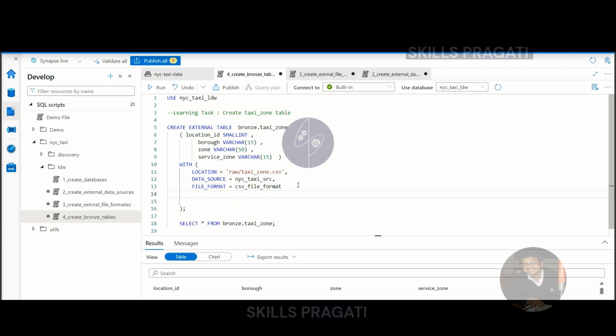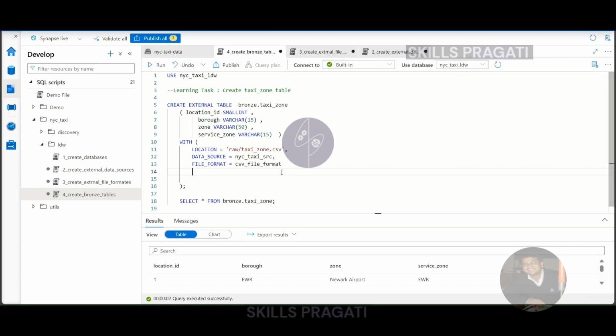So let's now go back to our external table creation script and apply the changes to handle rejections. So we saw 4 parameters for the rejections. The reject type has a default value of value, and we don't need to specify that. We don't need the reject sample value, and that is currently not being used. So the only ones we wanted to put in are reject value and the rejected row location. So let's do that. The first one is the reject value, and I'm going to go with the value of 10 here as we discussed previously, and let's specify the rejected row location.